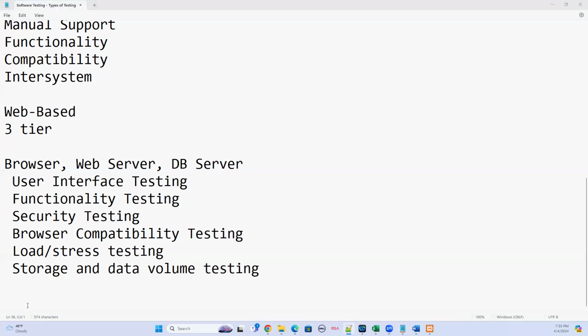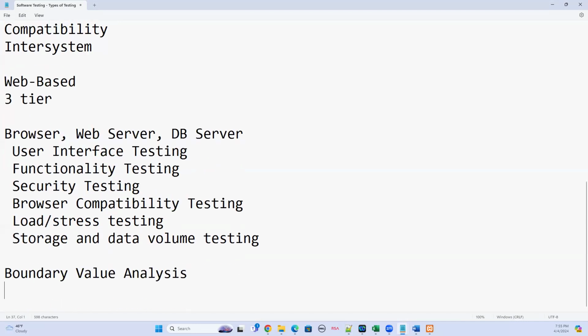So there are many types of testing we call. One more kind of testing we need to remember for most of these applications is boundary value analysis. We have to make sure we write test cases for this scenario. Let me give a quick example.